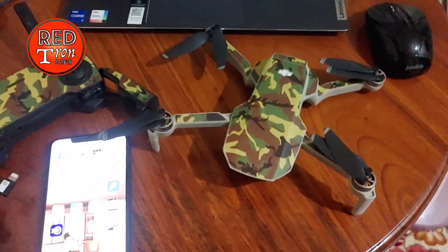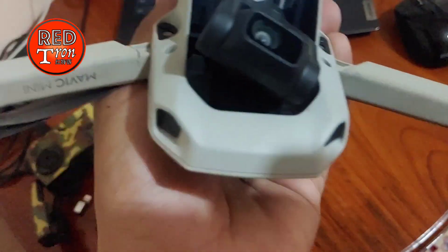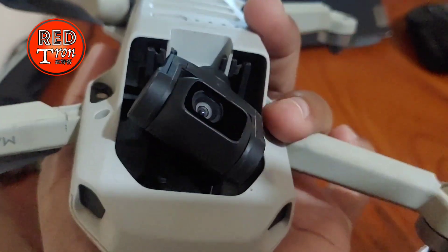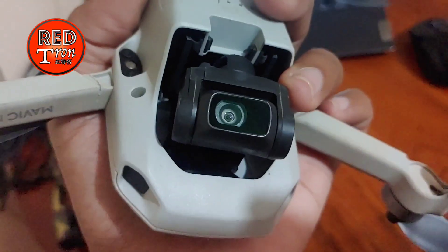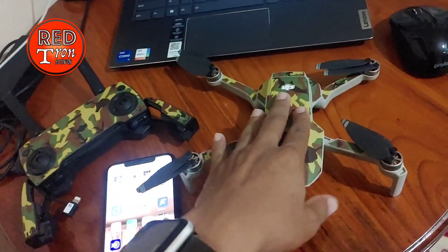This is a very sad result as you can see — there's a crack on the arm and the leg, and even the gimbal sounds a little weird when it moves. But the gimbal can actually still move up and down, and the stabilizer is working pretty fine. I've tested it already and it's working fine.